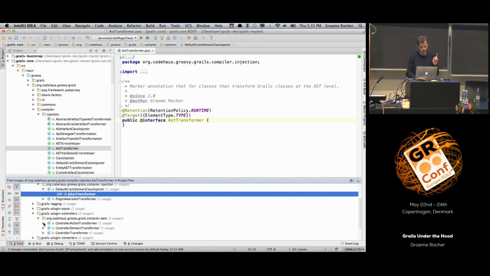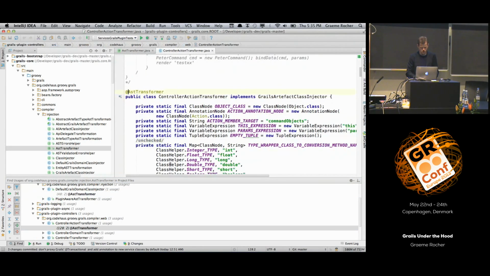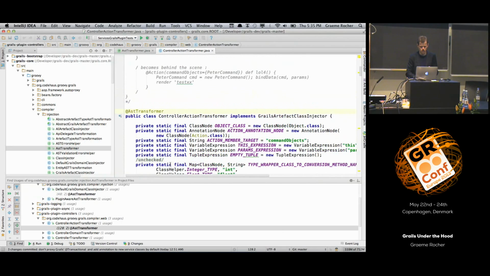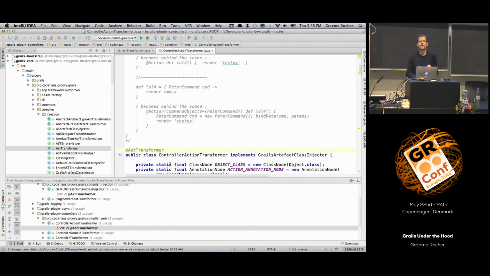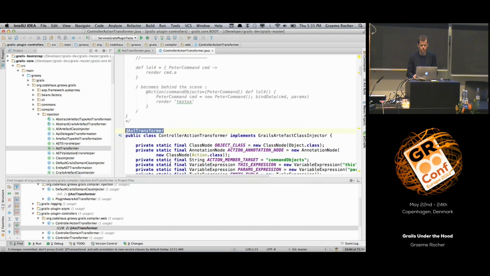And if we search for usage of this AST transformer annotation, for example, if we go to your question about the command objects, so command objects are now handled by the controller action transformer. So this is an AST transformer.